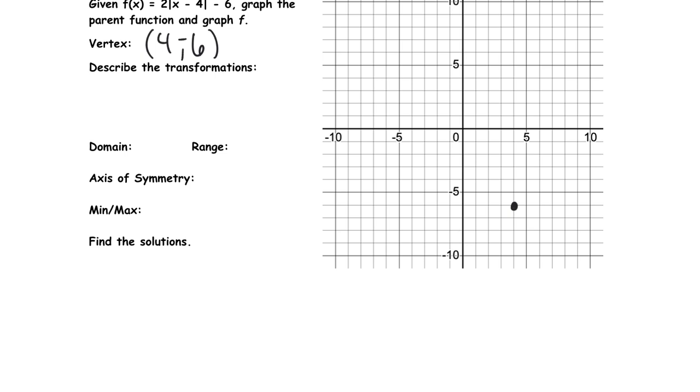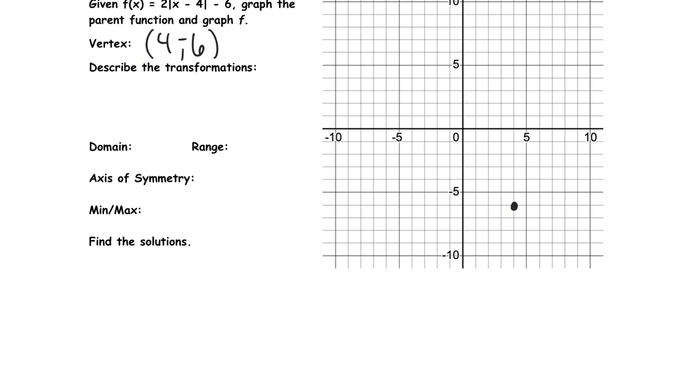Now, when we graph, we totally do it in a different order than when we describe the transformations. Describing them, you have to go in a specific order. Graphing, we kind of do a different thing. So the next thing I want to talk about is that 2, the A value. Is that on the inside or the outside? Outside. If it's on the outside, does it impact the X's or the Y's? So we're wondering, right? If it's inside with the X, it impacts the X's. If it's outside, it impacts the Y's.